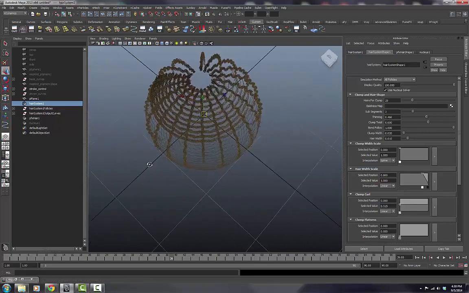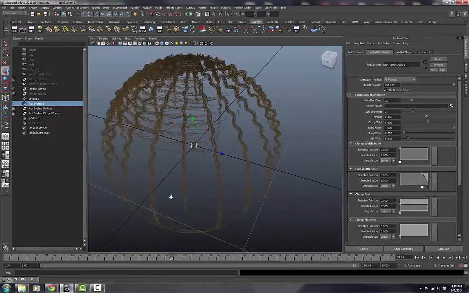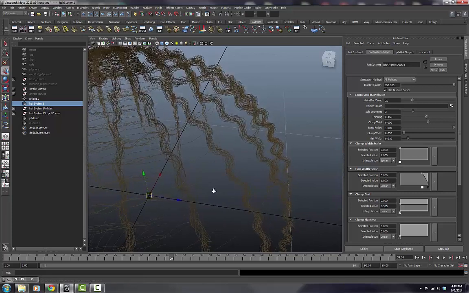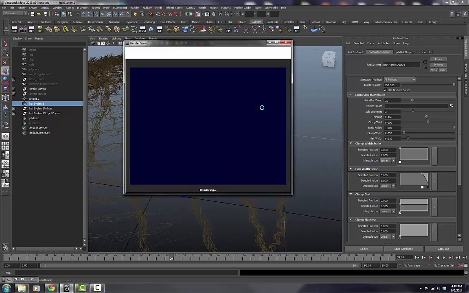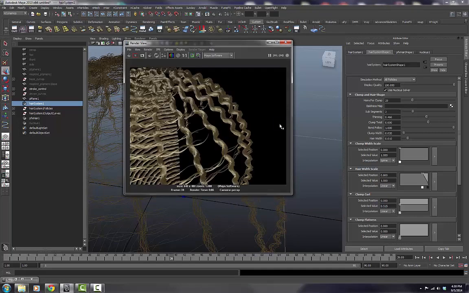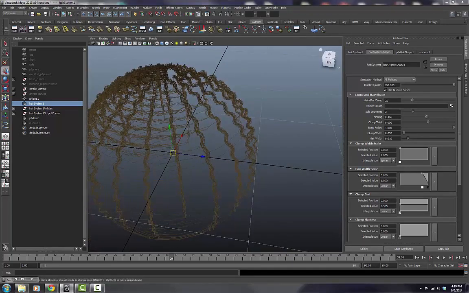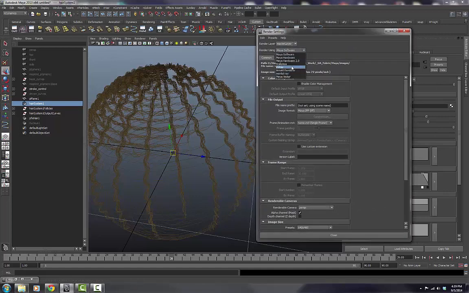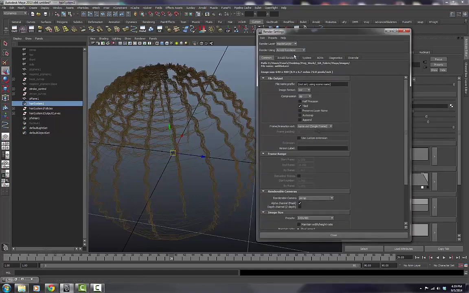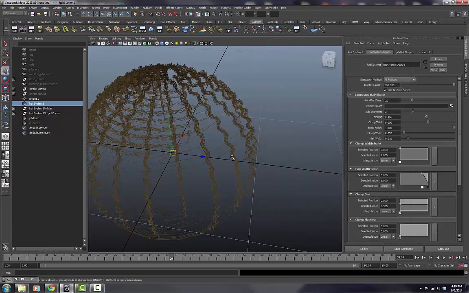Now, the next thing is how to get these to render correctly. Like I said, the software renderer will render this, but it's going to have that look of, you know, Maya hair. It's going to be shiny, it's not going to have shadows, and they're going to be flat. That's okay, that's cool, but we want something that's a little more advanced. So that's when Arnold comes in. So I'm going to switch over to Arnold here. Just set it and leave it as is.